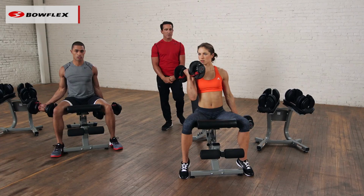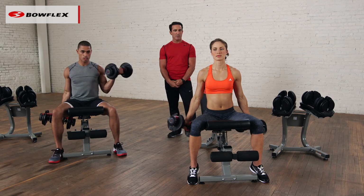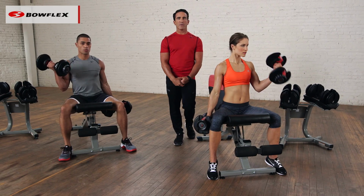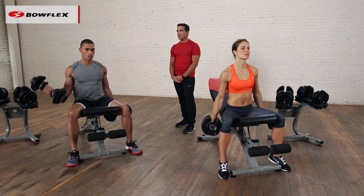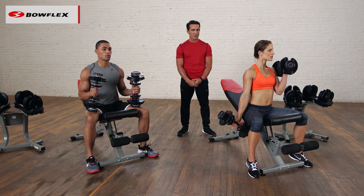From here, we're gonna go to the overhead shoulder press. Great job. Remember to breathe. So we work the chest, biceps, triceps, then we go to shoulders. Overhead shoulder press. Great job.